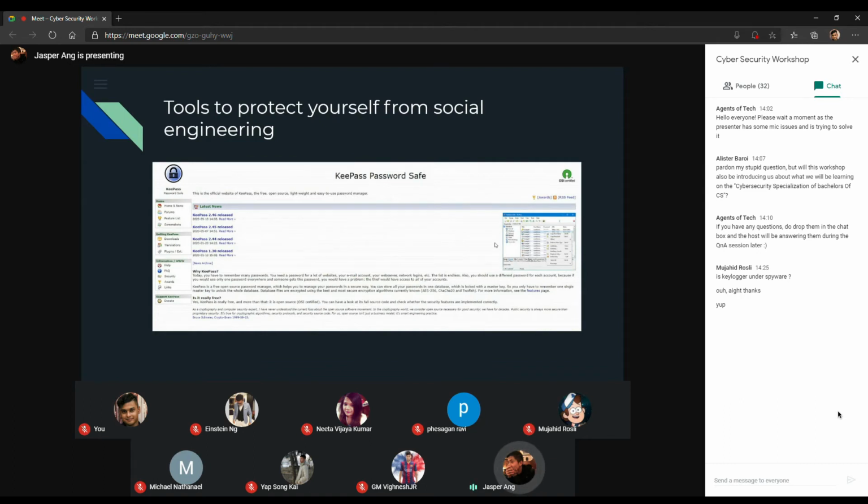Since it's the only password you have to remember, it is also recommended to change the password every few months. Using a password manager is good when you either have spyware installed on your computer or malware. So if you have a password in a Google Doc or just a normal text file, people can access the file and basically get your password.